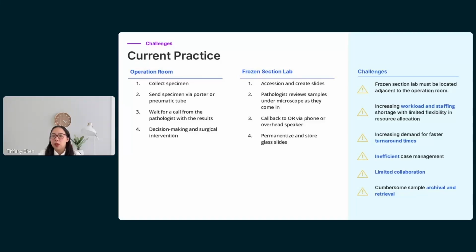Being able to maintain that call log has been really manual. And tracking these turnaround times isn't always consistent or complete. And from a lab administration standpoint, those things are really important, especially for audits. So there are a lot of issues currently in frozen section. It's a practice that has been going on for a while and has been picking up more and more speed just because surgeons and pathologists have found this extremely useful in driving decision making in the OR.